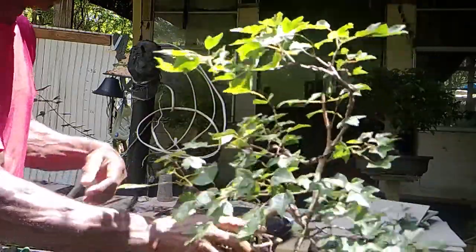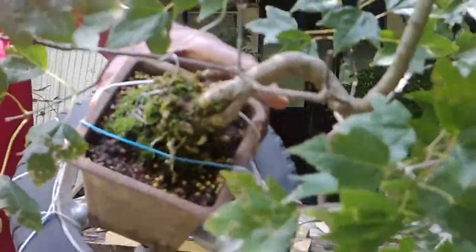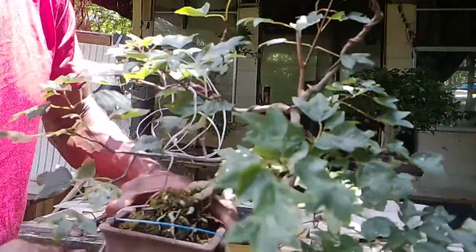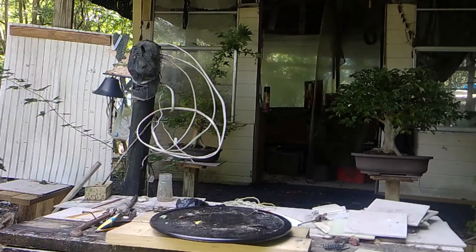I put it into the soak bin, and I do add my little pelleted fertilizers to the top. The water is either fresh water, or I'll add water-soluble fertilizers to it, and we're good to go. Okay.